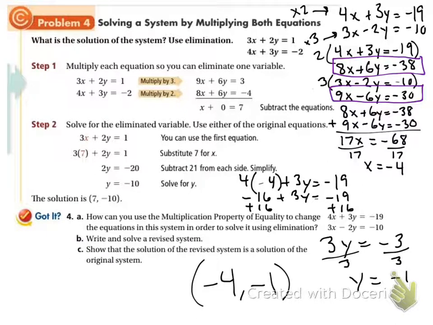And just a reminder, whenever you get a solution, if you're a little hesitant on whether you got it right or not, you can always go back and plug it in and make sure that when you plug it into both equations, it comes out true. You get something like 9 equals 9, negative 5 equals negative 5, right? If you get something like 2 equals 3, then something went wrong and your solution is not, in fact, a solution. So you're going to have to go back and check your work then.